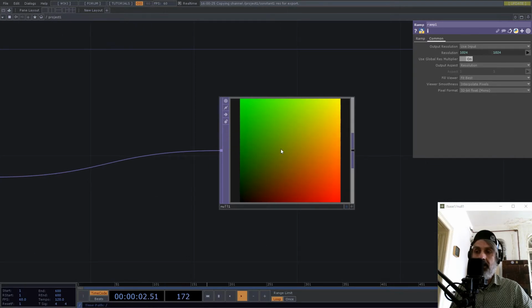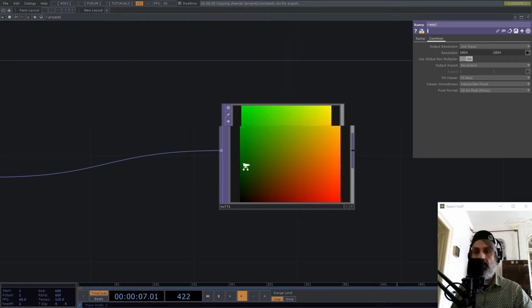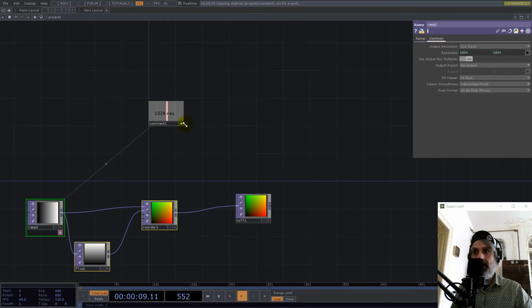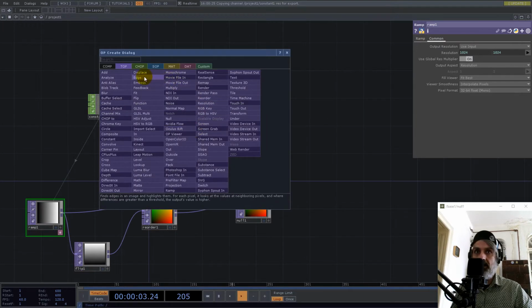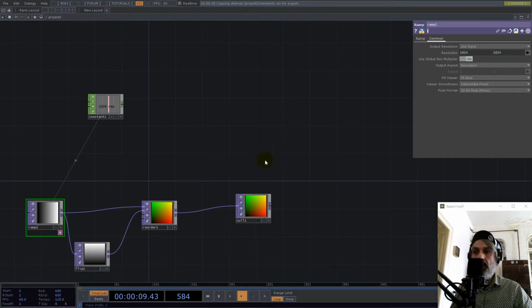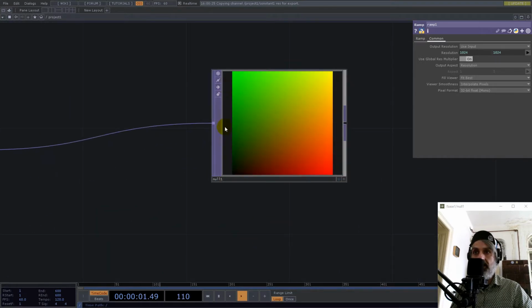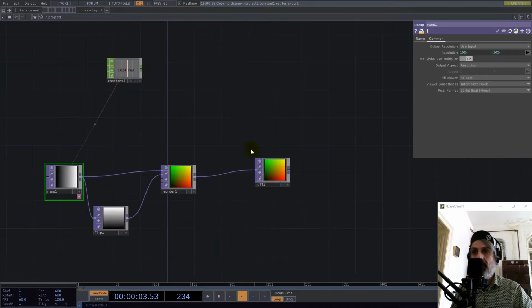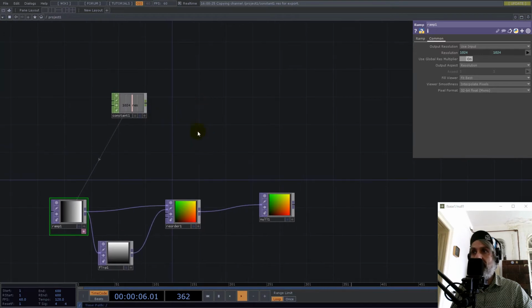This we need to add each time. And now let's say we start with 0, so we need a constant, and since we'll do math with this texture, with this resolution, the constant will have the same resolution.